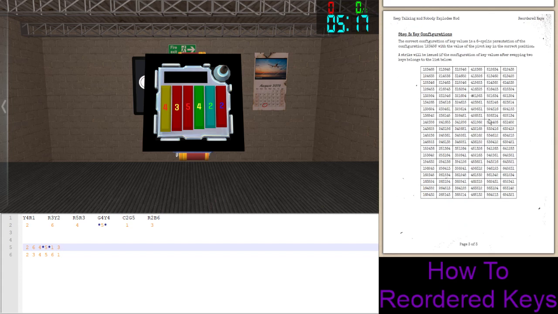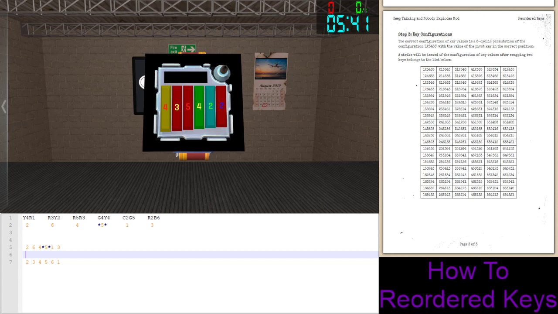here we have a combination of key possibilities. All of these are invalid combinations. If I move to one of those, I get penalized, and I get penalized hard. So we do not want to do that. So we're going to look over each step before we do it. So we're trying to get from 2, 6, 4, 5, 1, 3 to 2, 3, 4, 5, 6, 1.